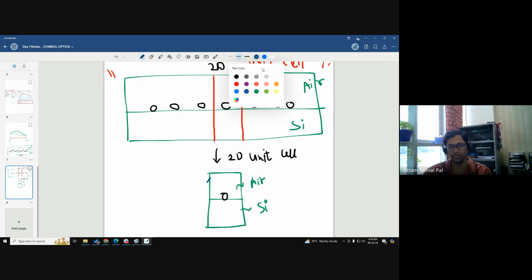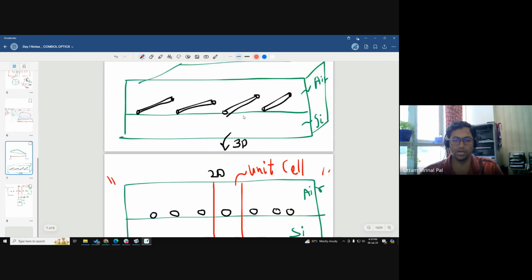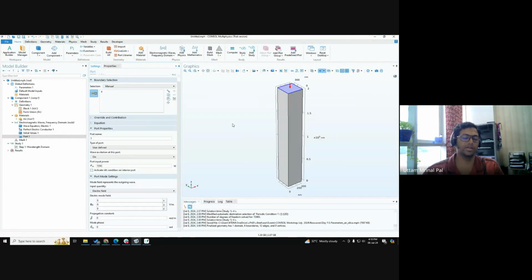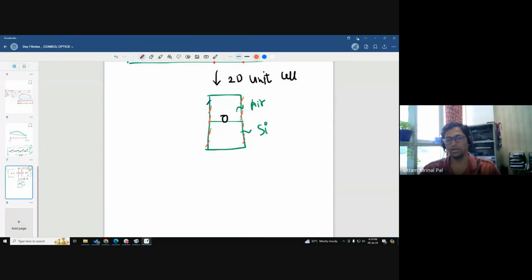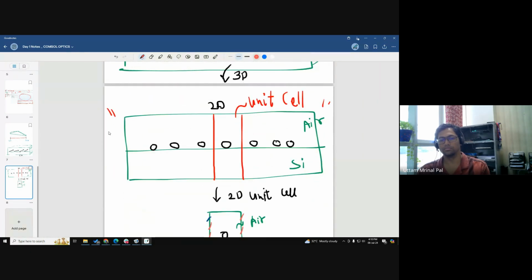What we need to do is apply periodic conditions on the boundaries. Right now, I have still selected a 3D geometry. If you see the video that I shared on YouTube, it talks about a 2D cross section, but in this case, it's a 3D geometry. So we'll apply a periodic condition not only on the left and right, but also in the front and back as well. Any question about this conversion from 3D geometry?